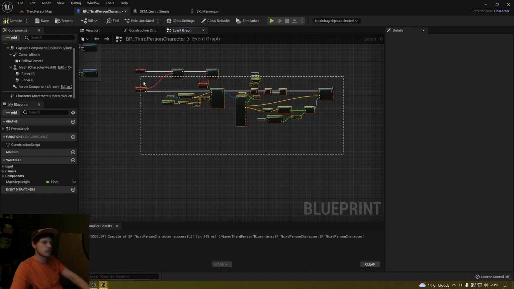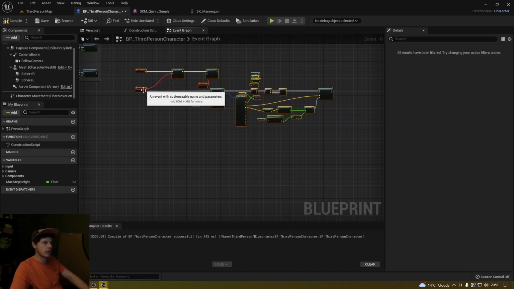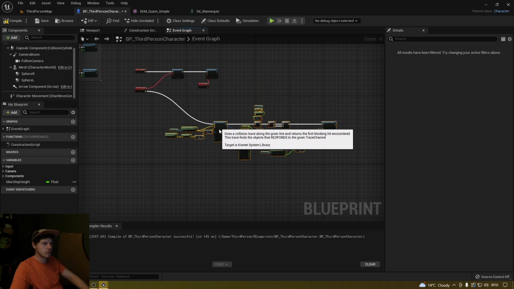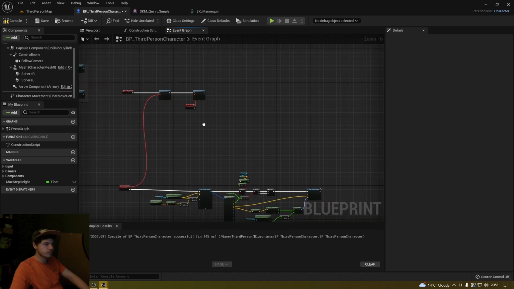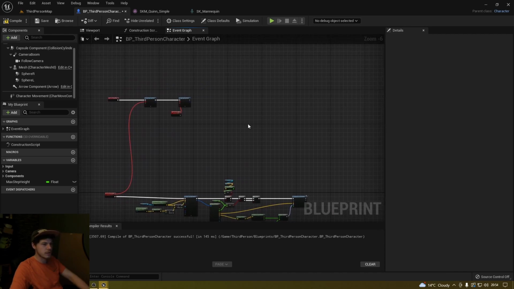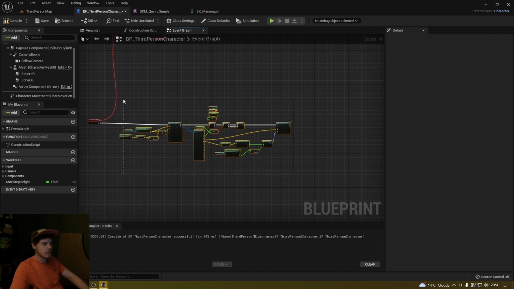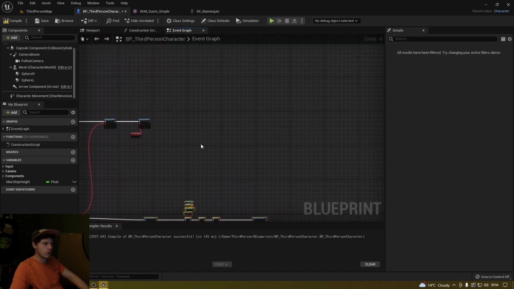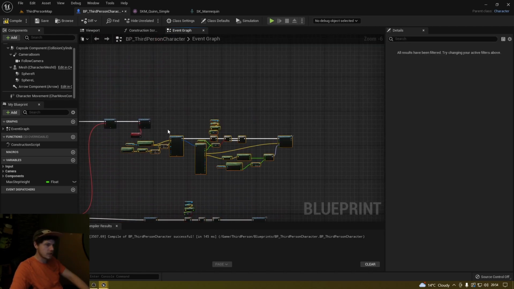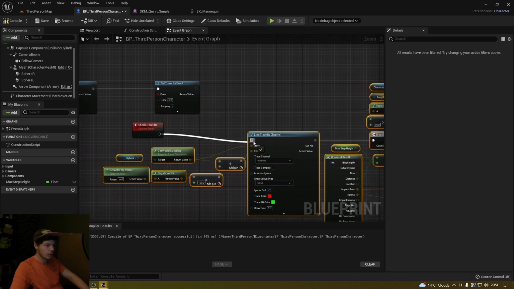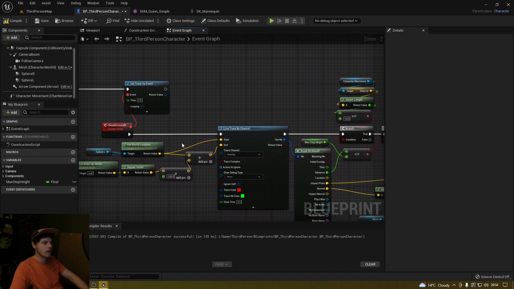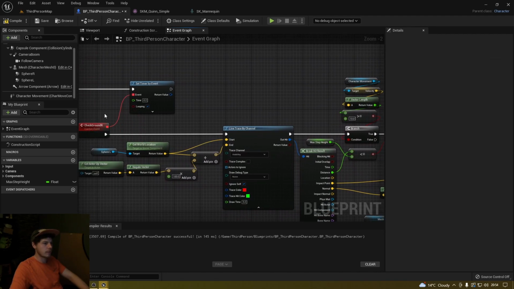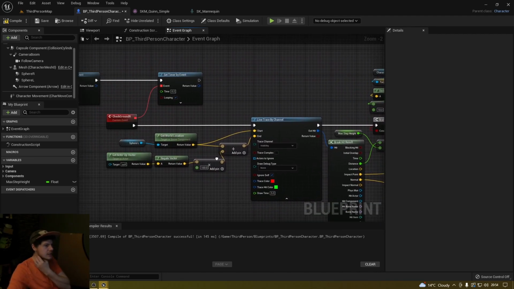Now, obviously, I'm going to quickly run out of space. So let's just select everything again. And I'm going to deselect all the things I don't want to move. And then I'm just going to drag all this down. Tell you what, I'm going to move that with it. And then there should be enough space. Now, if you've still got all that copied, you may as well just press Control and copy again. And then I'm going to paste it. I'm going to plug this in, move it up slightly, just so it looks a bit nicer. And then, to be honest, I'm going to move that back. But anyway, enough with the niceties.